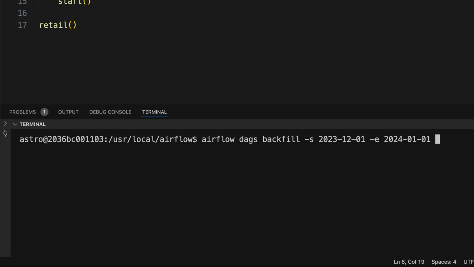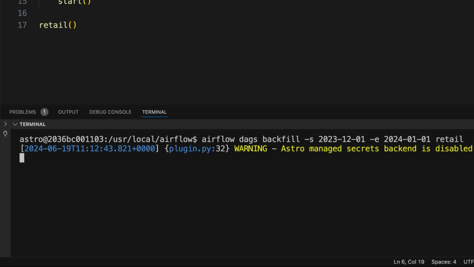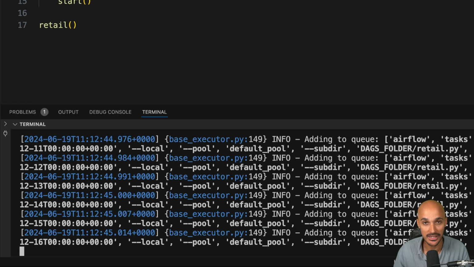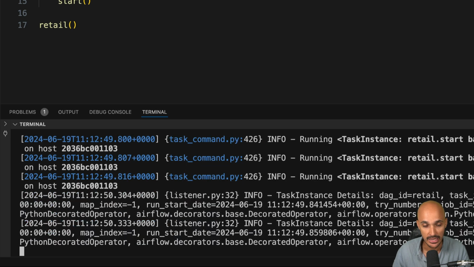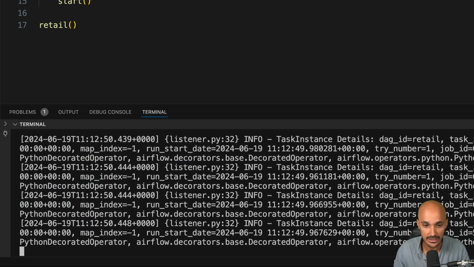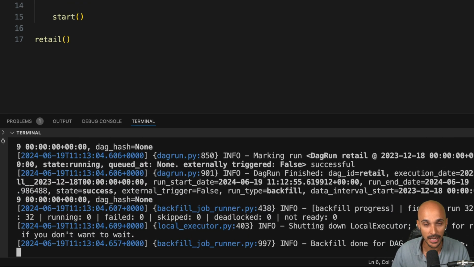And finally, we specify the DAG ID, the unique identifier of the pipeline, which is retail. And just like that, if you hit enter and wait a little bit, Airflow is backfilling the retail DAG until January 1st, 2024. And in fact, if we wait a little bit longer, you can see that the backfilling process has been successfully completed.